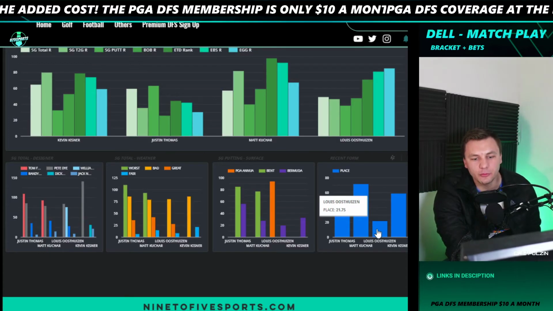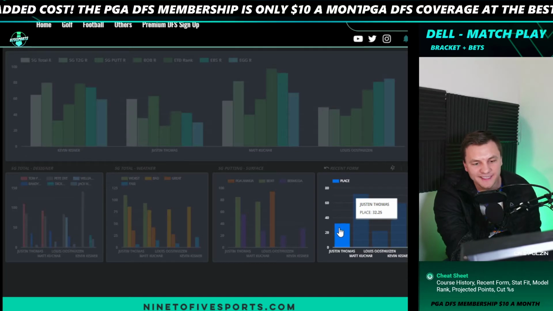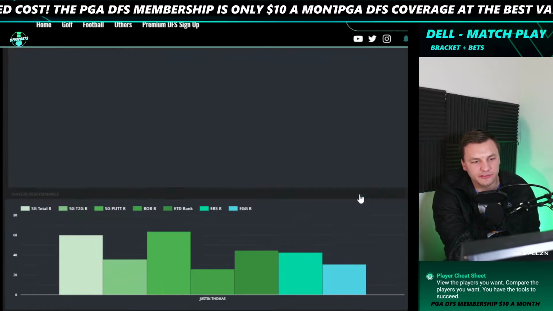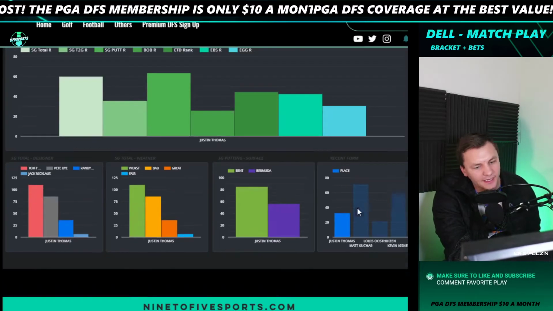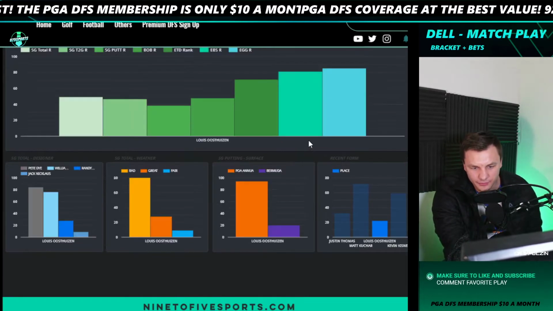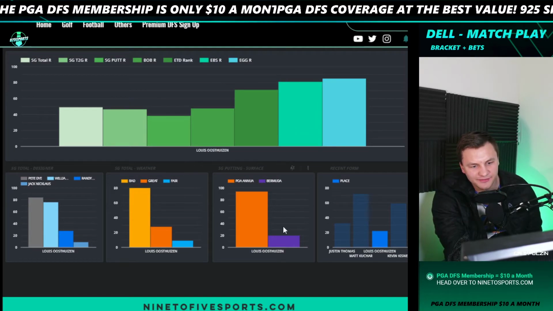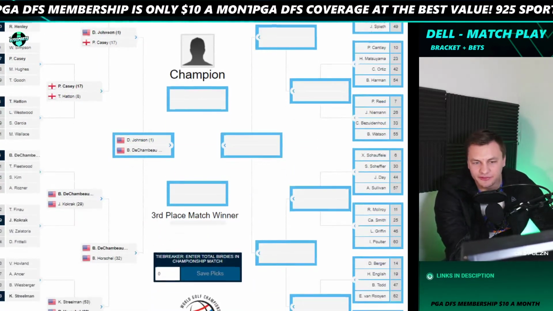So for me, it's going to be Louis Oosthuizen or Justin Thomas. Which one do we want to go with? I'm going to favor JT. That doesn't feel right, though, just due to the fact that he's coming off of that victory. He probably is going to be looking ahead to the Masters a little bit, but Louis, let's see Louis. That's tough. I'm going to go JT. Not an upset in this one. Just like him a little bit more.